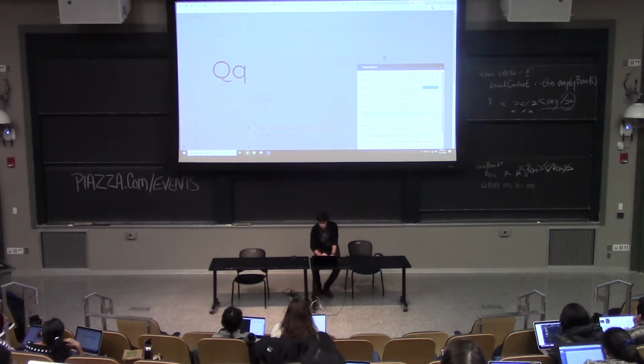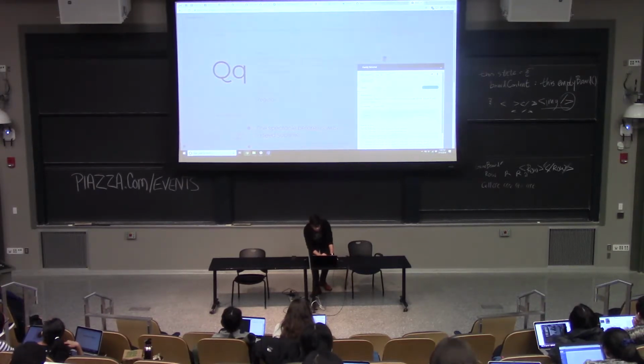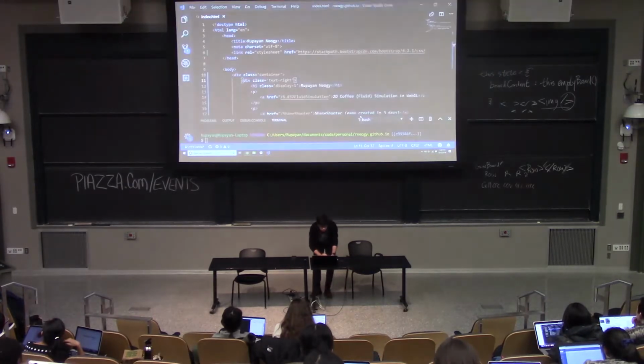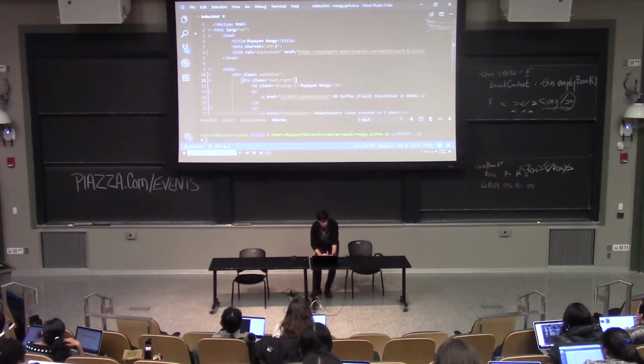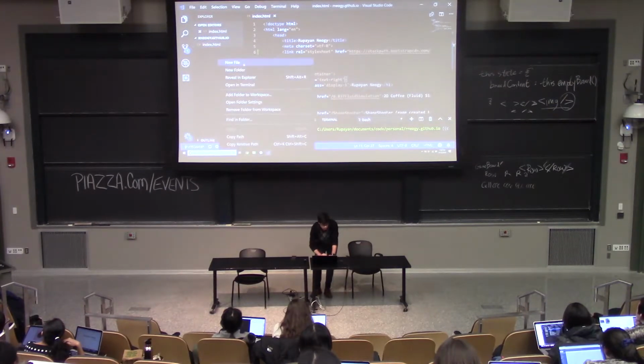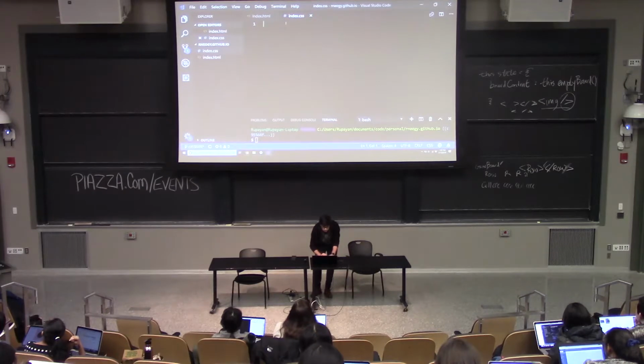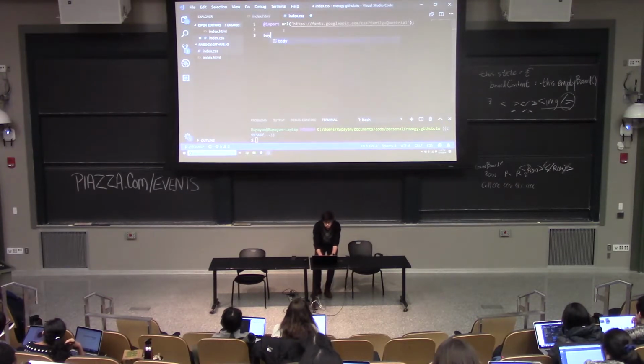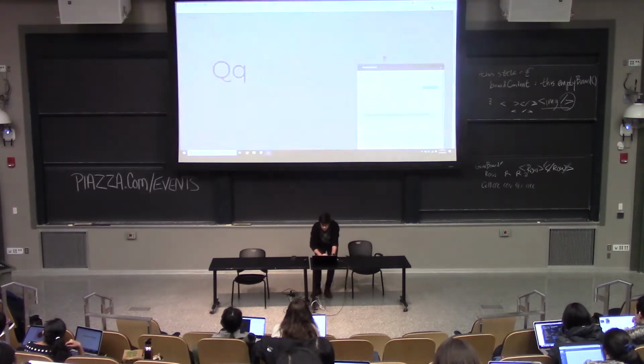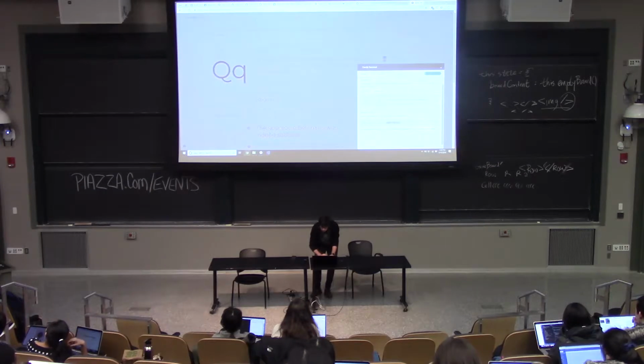They actually have a really nice little view here that says how you can import it, and you can embed it by using an HTML element, or you can do something that I like a little better called a CSS import. Copy that. Oh wait, I don't have a CSS file, so I'm going to make a CSS file. New file, index.css. You're going to go here, paste that at the top, and then this doesn't actually do anything yet. We have to say that we want everything to use this font, so we're going to go to body, and then look at that. They also have that rule here for us.